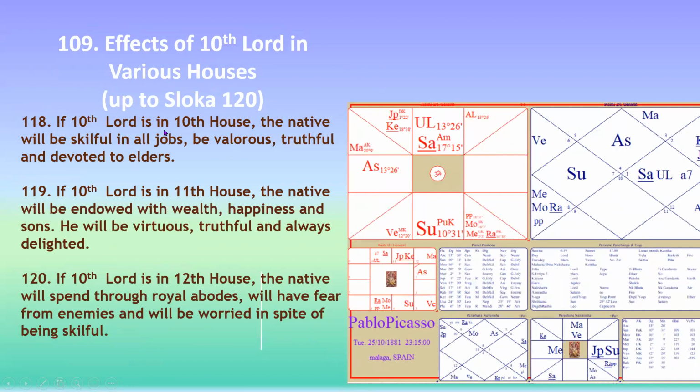Okay. Then we come to 10th Lord in 10th. 10th Lord in 10th is a superb placement. I have a friend, she's an astrologer, an editor. She's got 10th Lord Mars in the 10th house, and she's absolutely amazing. She's like a machine, like a chopper machine, super sharp, super focused, churns out stuff like there's no tomorrow. And she's got that yoga, 10th Lord in 10th. I have great regard for that yoga.